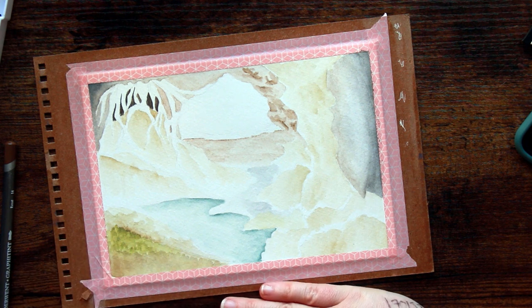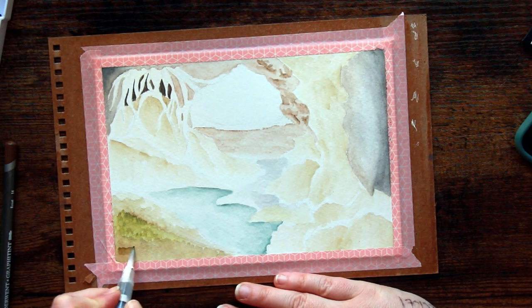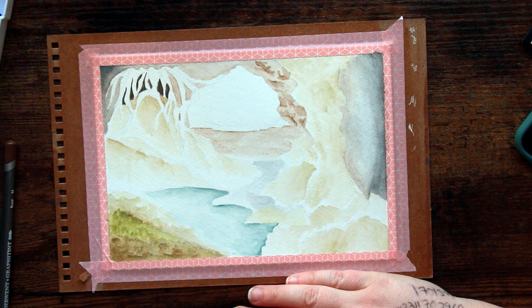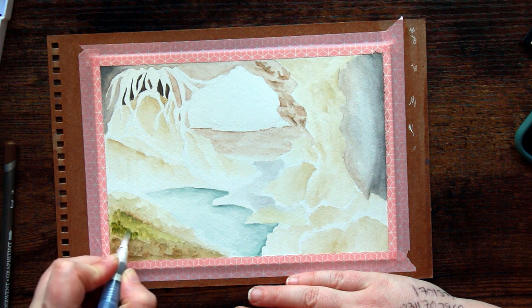Okay, this is quite dry down here now. So again, I'm just going to go back over exactly the same, not doing anything different down in this corner. But this is going to be quite dark down here. So we want to just build this up. And again, thinking maybe a little bit more about texture on this layer. And then jump into the meadow again. Jump into the meadow, not literally, obviously.